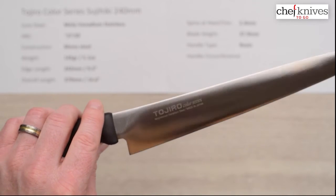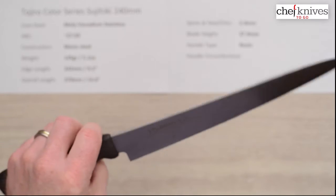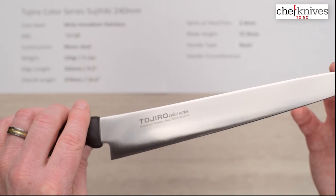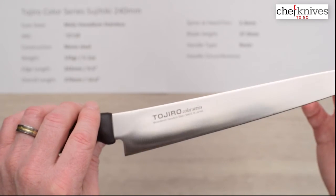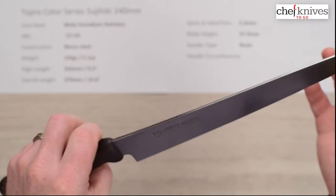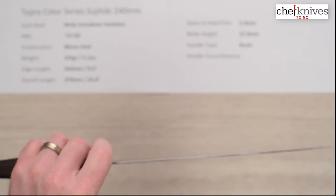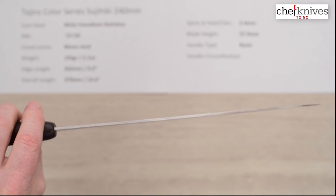If it is a little sharp and you find it objectionable, you could easily take some strips of sandpaper and clean that up a little bit to get it more comfortable. Out of the box edge, I'll give it a five out of ten — it's a decent edge, decently shaped bevel, not a lot of polish to it, but it would be pretty easy to sharpen. The steel sharpened up pretty well and was reasonably well-behaved — nothing really irritating in terms of sharpening or burrs.